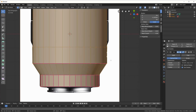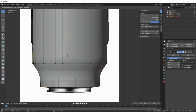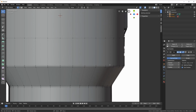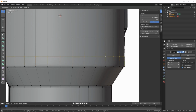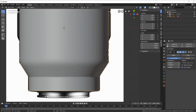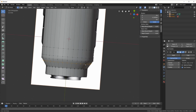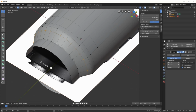Or we take the crease away and we add edge loops with Ctrl R and then slide them into place like this. So we can tighten up the edges. Now an advantage of this is that we can select this edge loop and move it up, and maybe this edge loop and move it down, and then we get a softer edge here, so we get a nice round corner here, and then a sharper edge down here because they're closer together. So this is how I would normally model this kind of thing with sub-D modeling.